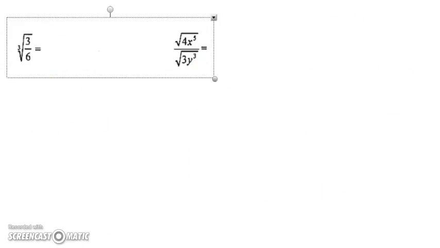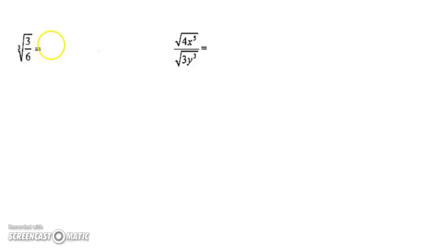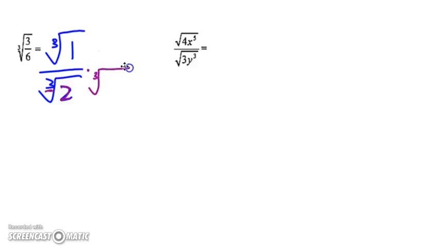We'll do a couple more examples here. This first example, if you can ever reduce it, you may always do that first. So this one will simplify first to the cube root of 1 over the cube root of 2. Remember, you can split it up into each separately. So now, when I think about trying to get rid of the radical in the denominator, I need 3 of something. What do I need to multiply to complete this root? Well, I only have 1 2. That means I need 2 more 2's in order to get rid of it. I need to multiply by the cube root of 2 times 2. That will now give me a total of my 3 2's.